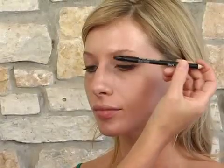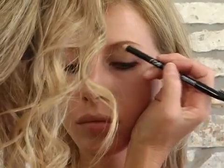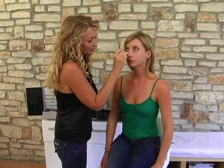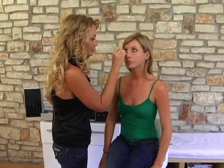This one has a nice little brush on the end and makes it really convenient. I like to go in the direction of the eyebrow hair and do short little strokes like you're actually drawing in individual little eyebrows. So now I apply a little bit of moisturizer to clean up the mess I made while I was putting on the eyeshadow and the mascara.